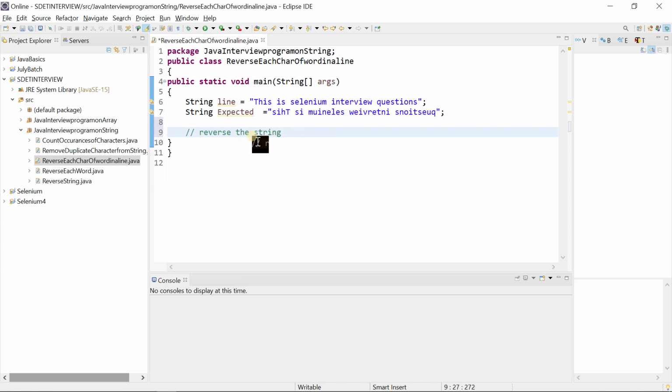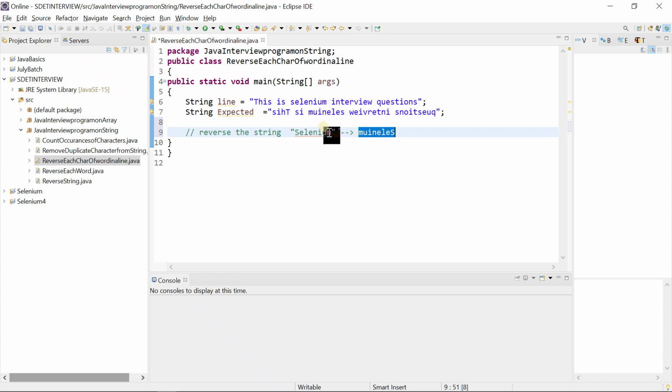Okay, so to reverse a string, let's suppose your string is selenium. The reversal of the word selenium will be M on the first position, then U, then I, then N, E, L, E, S, right? Correct? So this is how the reversal process works.